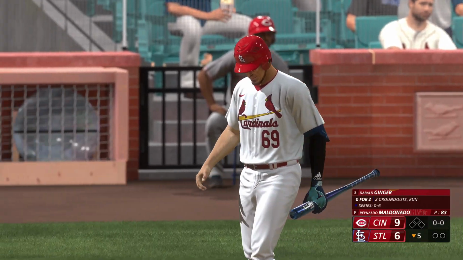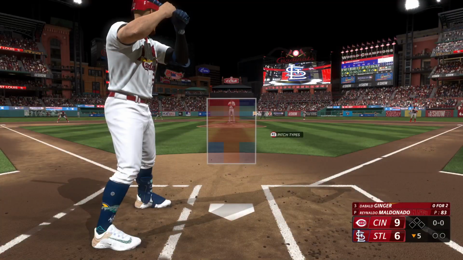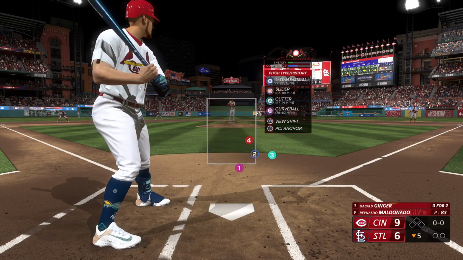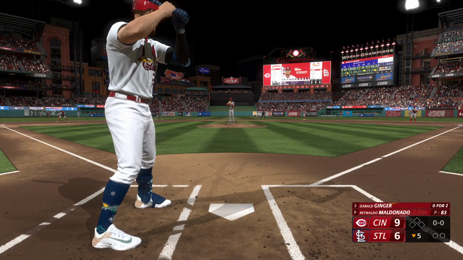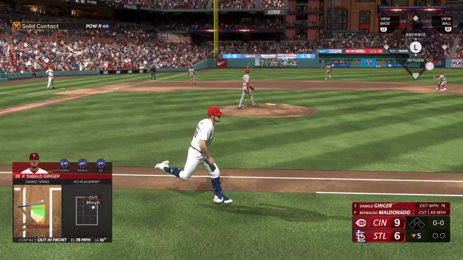Moving on, bottom of the fifth. Nobody out, nobody on. 9-6 ball game. I'm standing in with a pair of groundouts. Still rocking an over on the game and the series. Reynaldo Maldonado on the mound still for the Reds here. First pitch from him. Sending to left field. That's going to be a base hit.